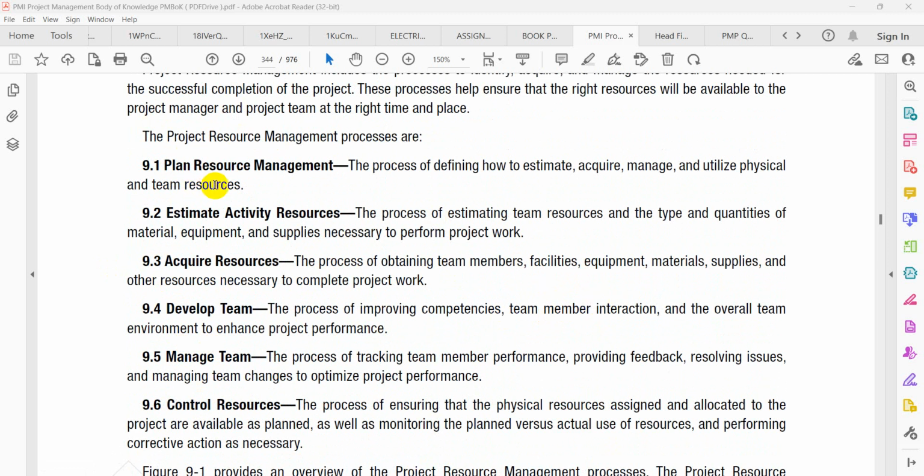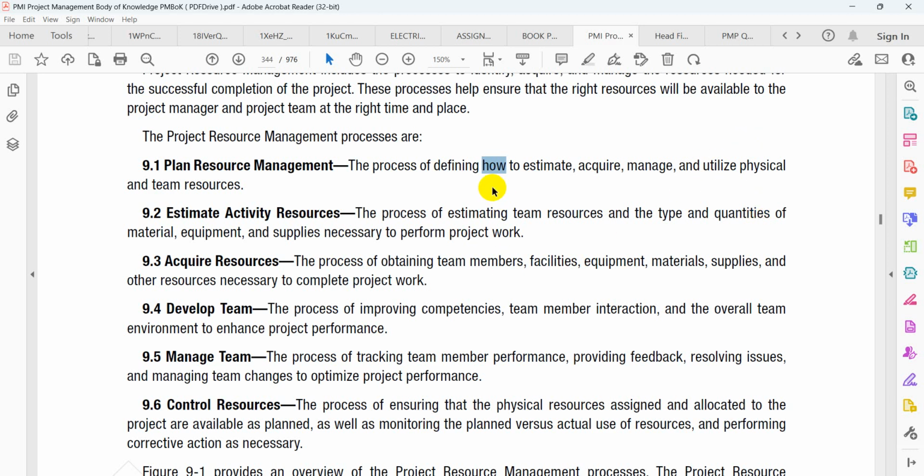But the first one is where you plan for resource management. This process is the process of defining how you do estimation and how you're going to acquire. It's just the how. I think in every knowledge area that we've dealt with, we start with planning. I think you remember. And all these planning documents are sent to the project plan documents. They are integrated there. So this resource management plan will go to the main project management plan document under integration. It will be produced, but it will be integrated with the other project management documents.